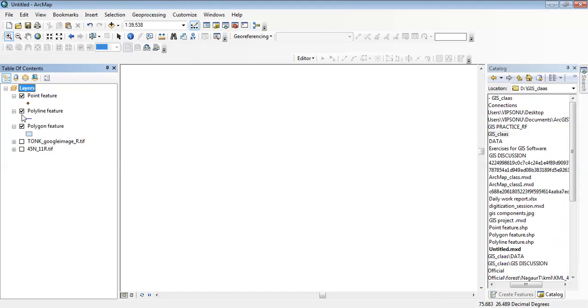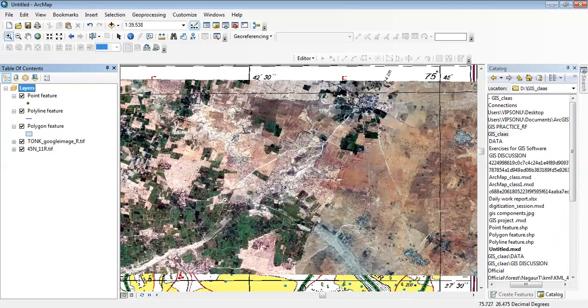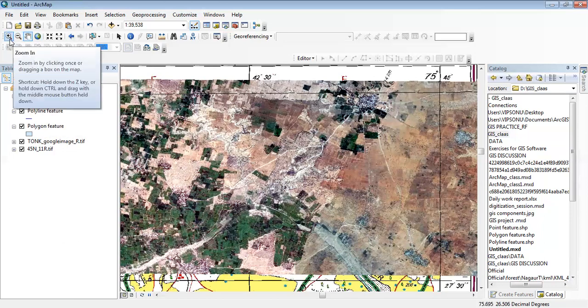So to edit shapefile in ArcGIS, first of all add any base map to start edit in the shapefile. So I added a topo sheet layer as well as a satellite data also. So here we can see that here these are the settlements.